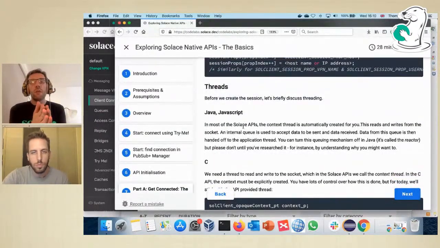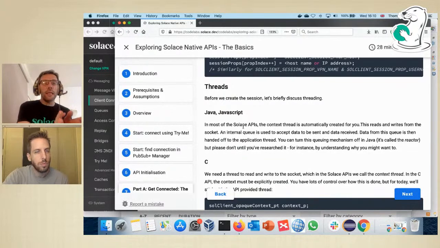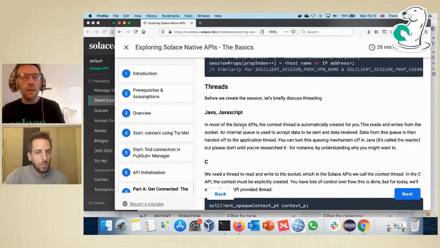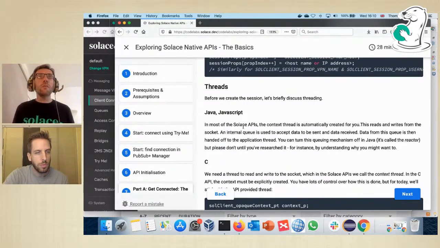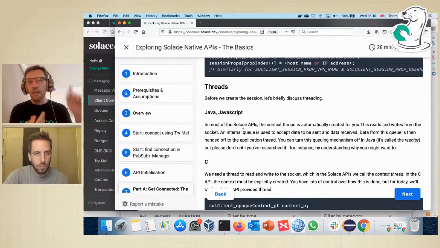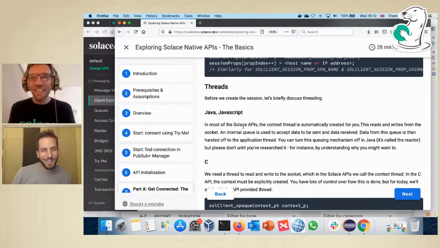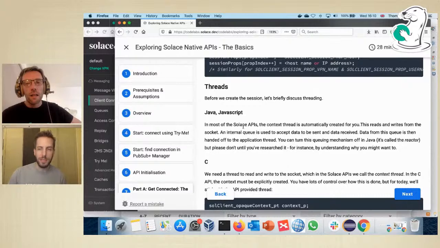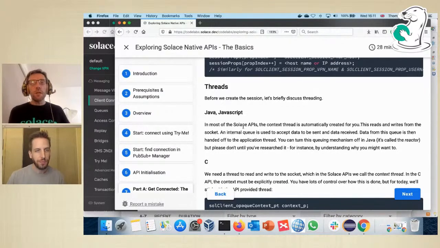Threading. Obviously, when we've got any kind of socket, we have to be quite careful about threading. Now, in Java, and Aaron's probably got a better grip on this than I have, you're actually provided with 3 threads by default. You've got the reactor thread, the notify thread, and the application thread. Did I get that right? More or less. There's a few other weird ones, but that's pretty much right. Those are the 2 main ones plus the application one. Okay.